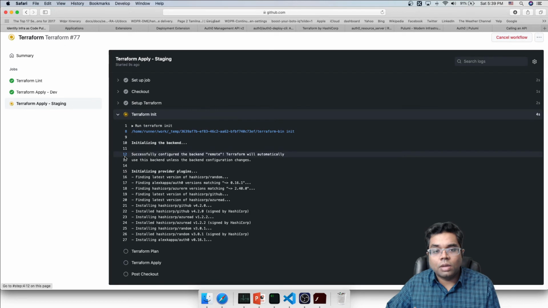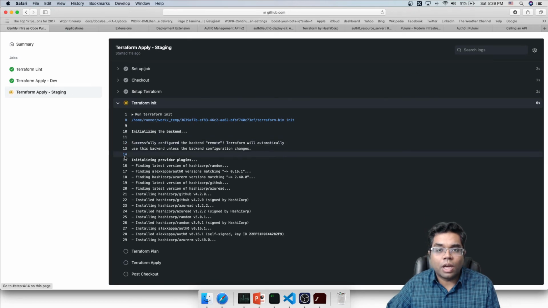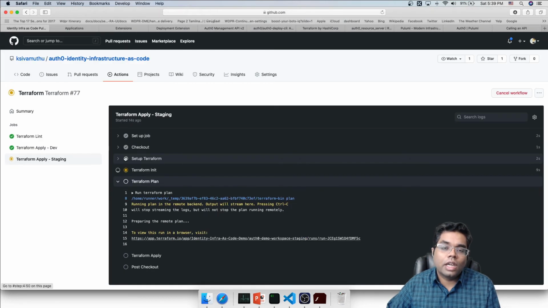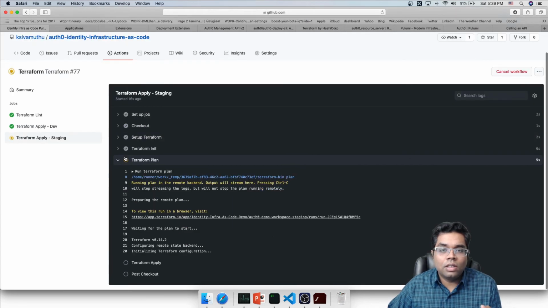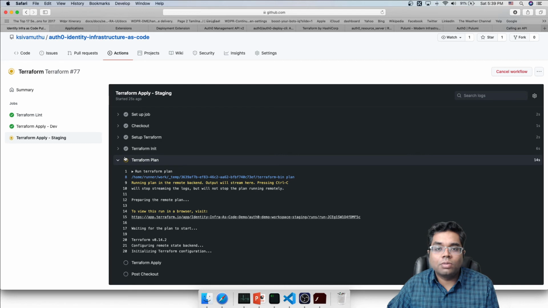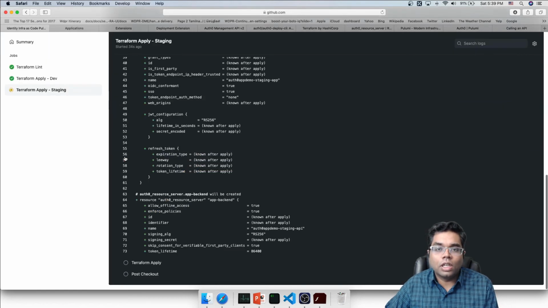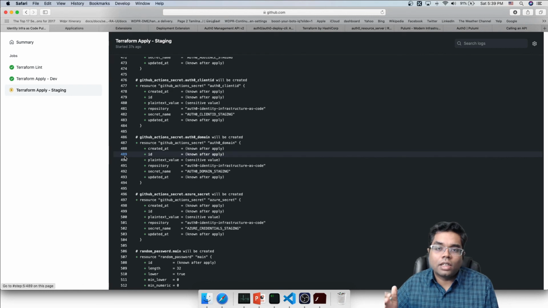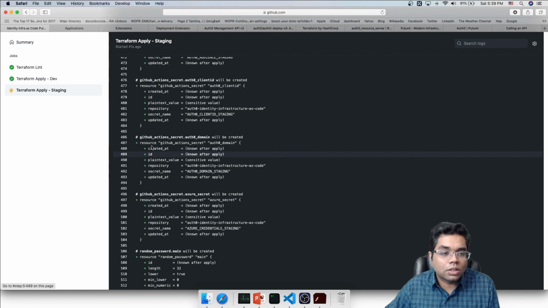I'm using GitHub environments and deployment approvals so that, in an actual workflow, whatever changes you want to make in the infrastructure or in the configuration, you make those, and if I want to apply the same changes in staging and production, I can create these kinds of deployment approval gates so that I can review everything, and once it's good in the dev environment, I can click approve and deploy that in the staging and production environments.